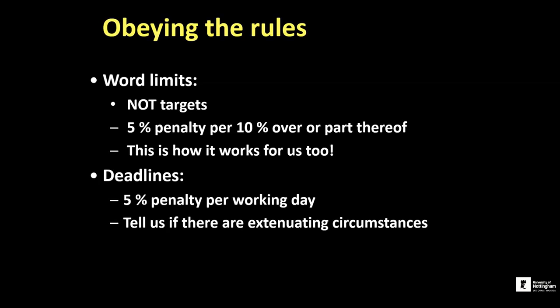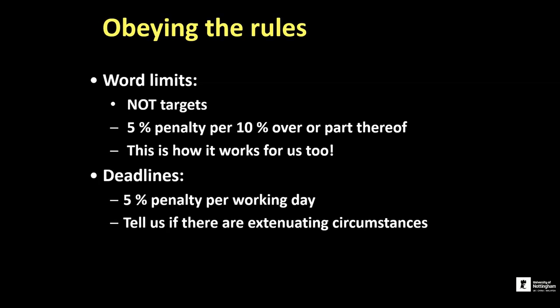So you can go online to the Student Services webpage, you can tell us about your ECs, it gets abbreviated to EC, extenuating circumstance, provide some evidence, and then if appropriate, extensions can be applied. But you won't get an extension if you are just a bit late because you forgot about it, and you won't get an extension if you don't tell us about extenuating circumstances before the deadline.